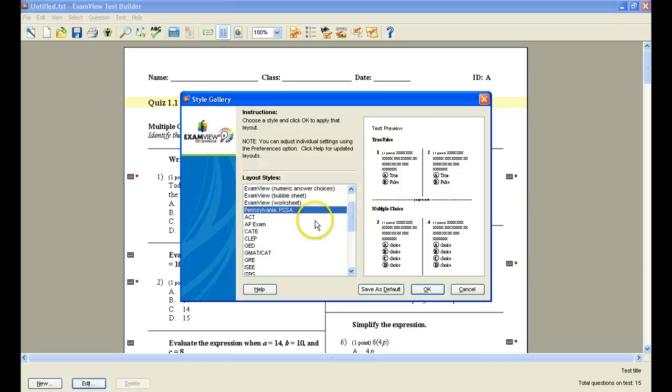And there are all sorts of other test formats here as well. So if you're in a school that typically uses, for instance, the format that's very much like a PSAT test, or any of the other types of tests, Stanford, SAT, and so on, you could make your test look like those too if you wanted.